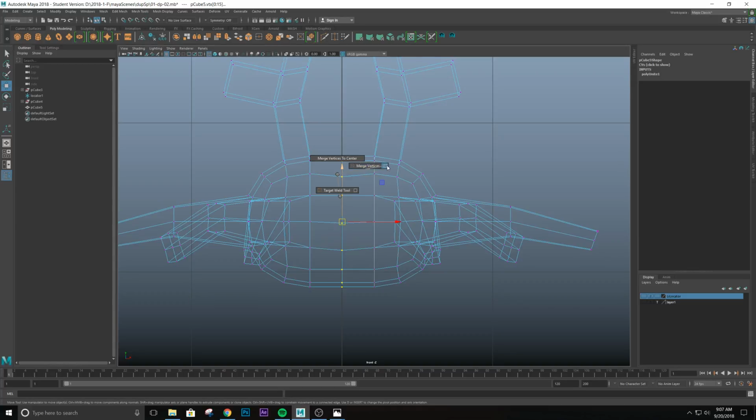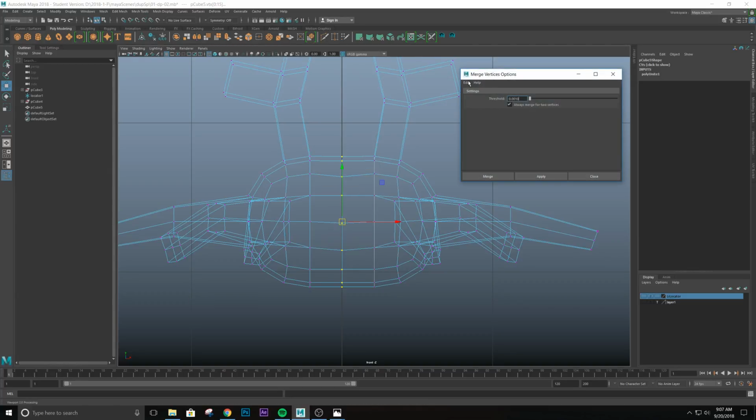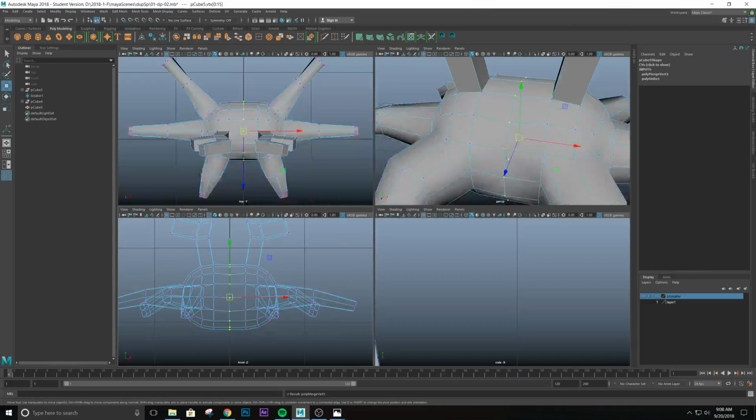Okay, and you can go to this option and make sure to reset settings and set it to be, instead of 0.01, set it to 0.001, or maybe not. Okay, use the default setting. Changed my mind. For this one, use the default setting. Okay, and say apply. So now if I go in and move this, it is merged.